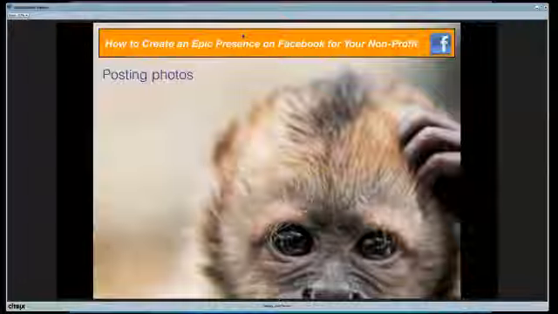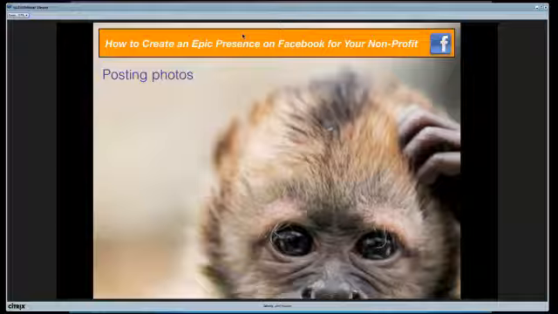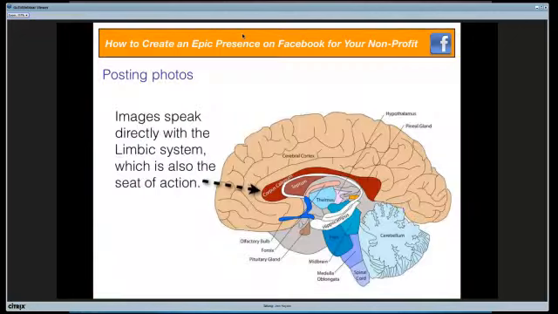But why do photos work? Why is it that photos are really the big deal on Facebook, Pinterest, Instagram, all these other sites? Photos are becoming very important. The internet is essentially becoming a big picture book. The reason why is because images actually speak to the unconscious. And when I say unconscious, I mean more specifically the limbic system, which is this earlier part of our brain in evolutionary history, when we were like some very primitive rodent, that is the seat of action. I see a raccoon chasing me. I'm scared. I'm going to do something.